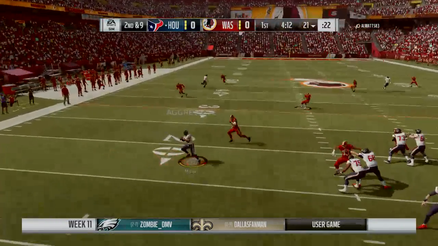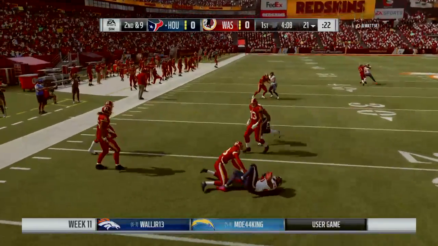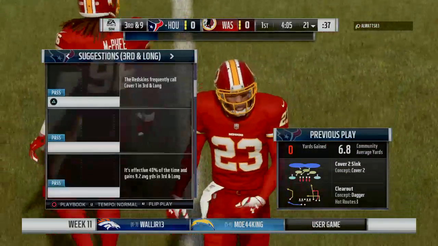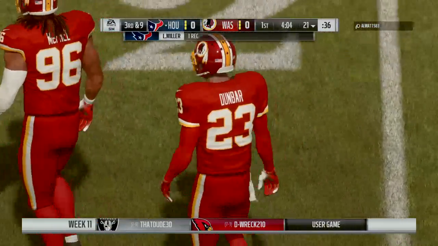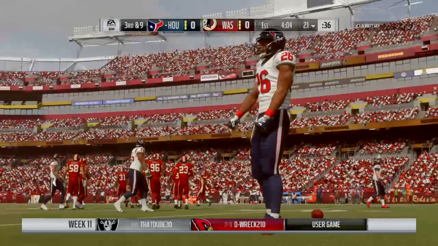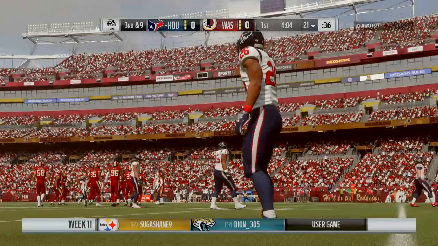Now Bortles dumps it, complete to Miller, and he'll get nothing out of that one. No gain on that one, and it's going to bring up a 3rd down. They tried to swing it out left into the flat, but the defense was very principled there. It felt very West Coast offense, didn't it? You know their expression, right?